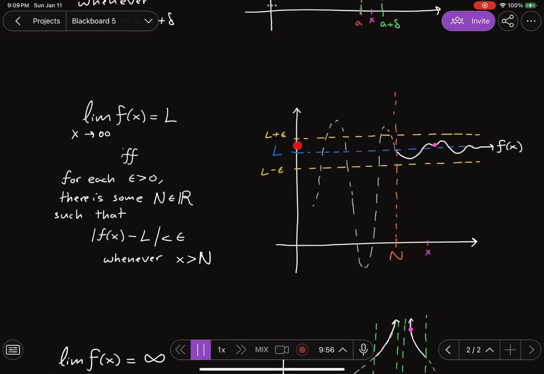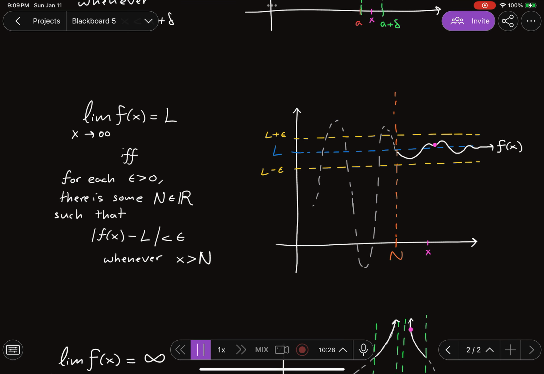So if I shrink this smaller and I shrink this to make this higher, if I can find some big N such that for all x values past that N, I observe that my function is trapped within these epsilon strips for all x's past the N, then I can say that the limit of f of x as x increases without bound is equal to L. Okay, and we're going to see a few famous examples of something like this.